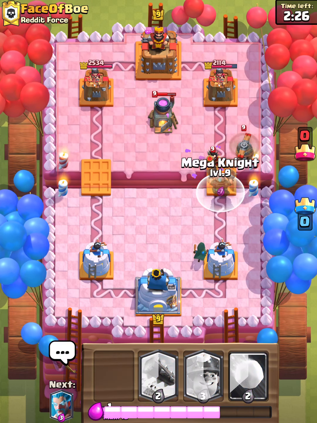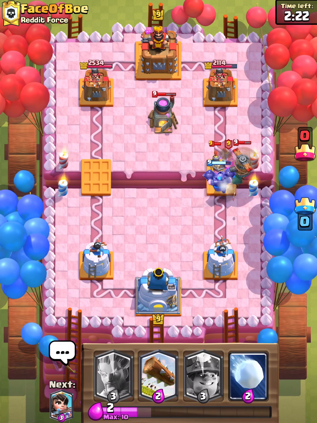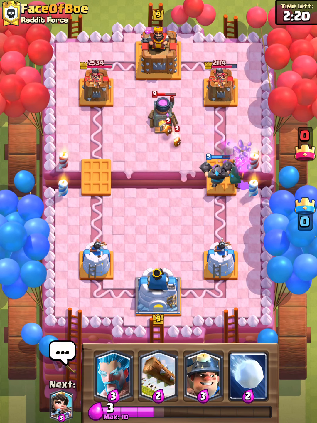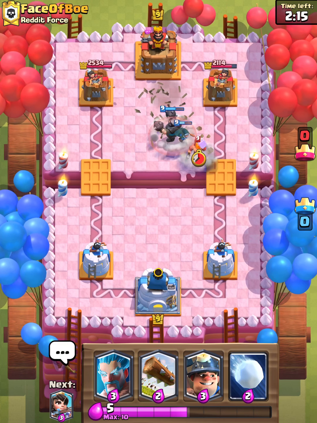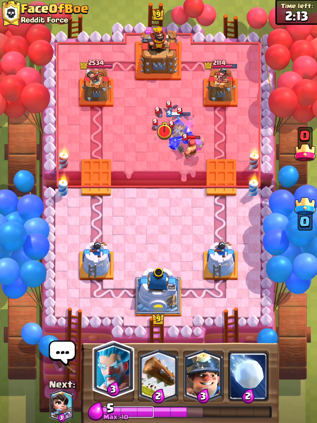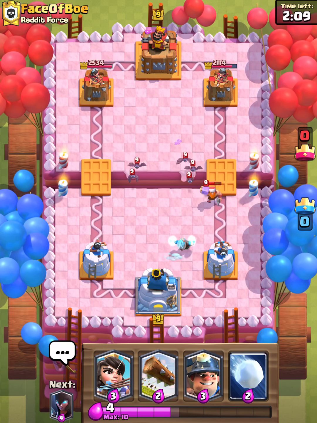Maybe I should trade one of my spells out for poison, because poison would have been real nice against that furnace at the start of the match.